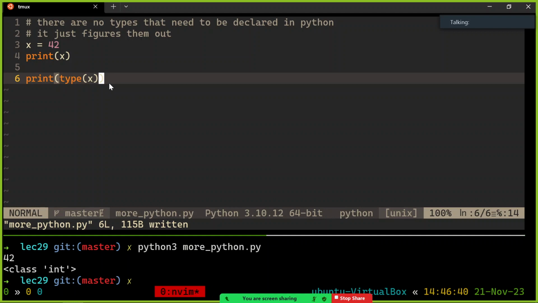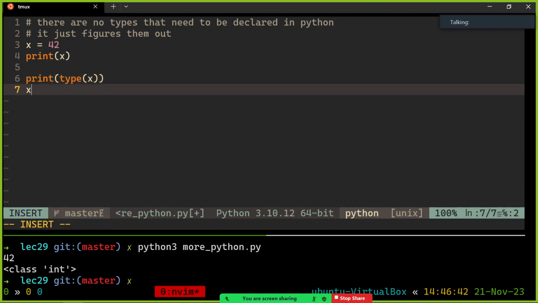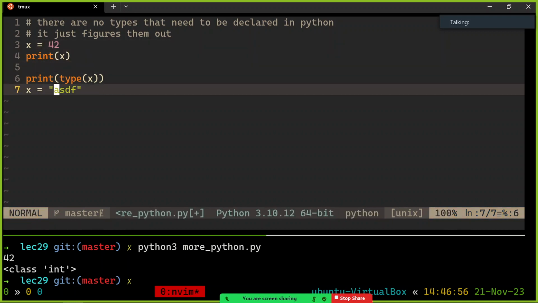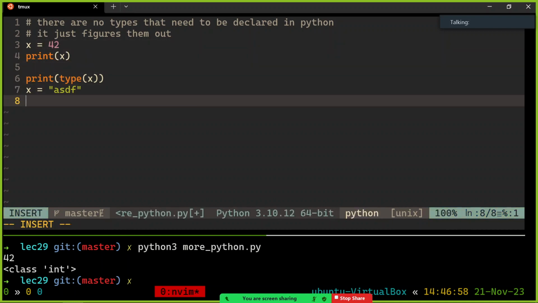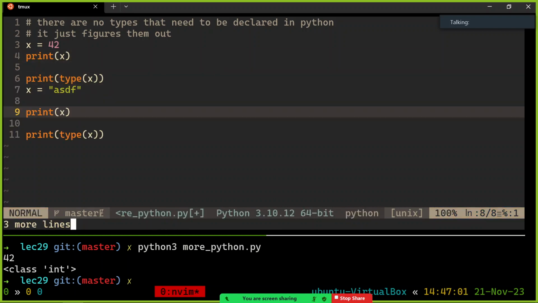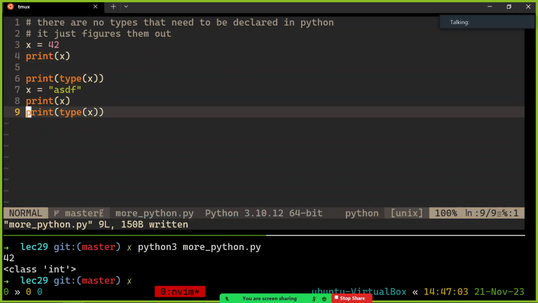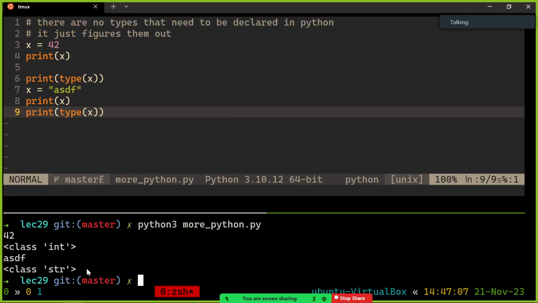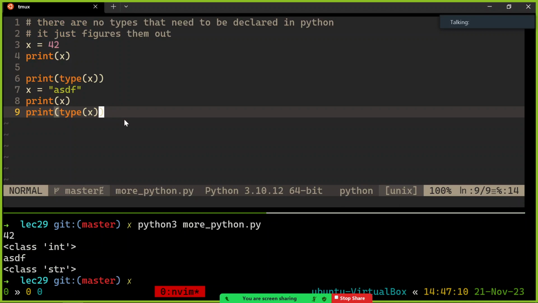So I'm about to do something that's going to make you feel very uneasy. Python does not care. Let's do it in order. I just put a string into what used to be an int. Python's happy with that. It's like, sure, now it holds a string. I'm fine with that. So that should make you feel uneasy, but Python does not care. X is now a string. Sure, it's dynamically typed on the fly. Whatever it becomes, it figures it out.